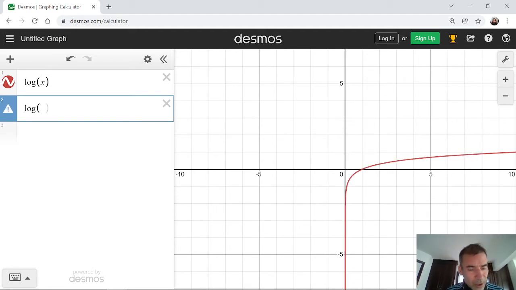So I've got the log of x and I'm going to plot beside that the log of x minus 2. Now minus 2 is in the brackets. So we're finding the log of x minus 2. We're not finding the log of x and then subtracting 2 afterwards. And see how that's shifted it 2 units over to the right? So if I go minus 1 or minus 1 half or minus 1 quarter, you can see this sort of gradually.